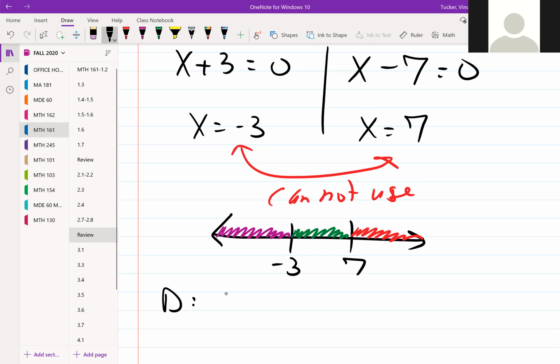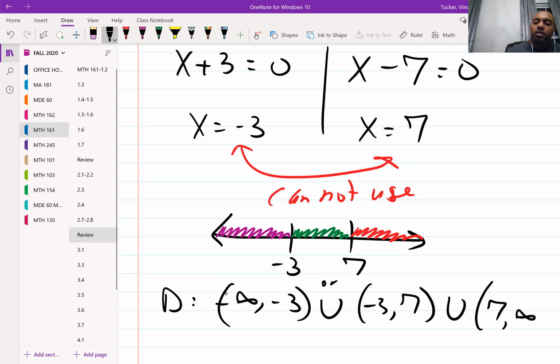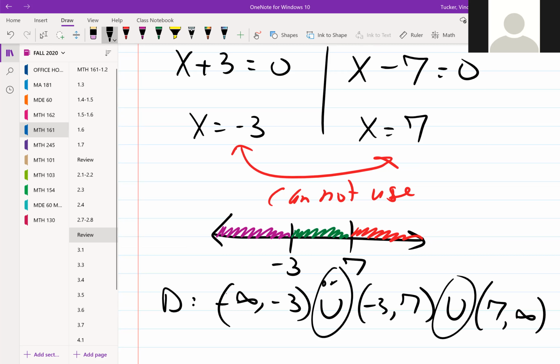Okay. So the way you're supposed to do that as far as interval notation is concerned, you go from -infinity to -3, union. In other words, that's or. That's a mathematical symbol for or. Okay. Then -3, 7, and then 7 to infinity. So whenever your solution set or your domain or whatever list you're dealing with has more than one set of intervals, that's when you would use the or symbol. And we would not use brackets for the -3 to 7 because they're not included?